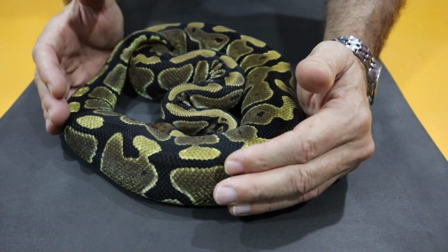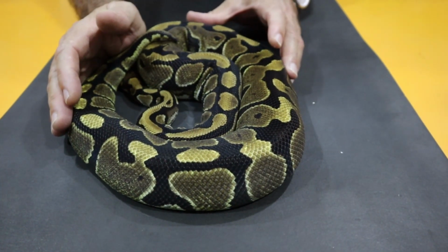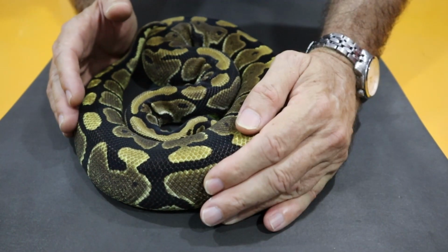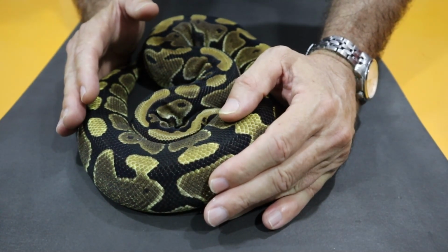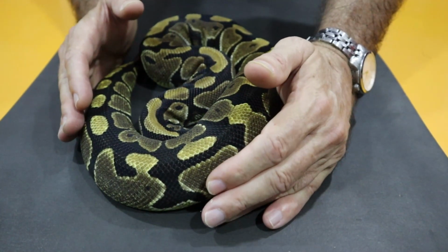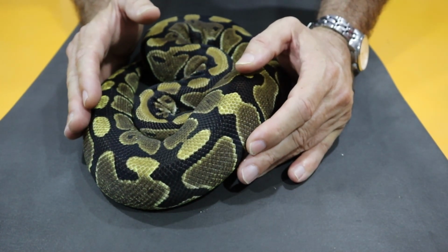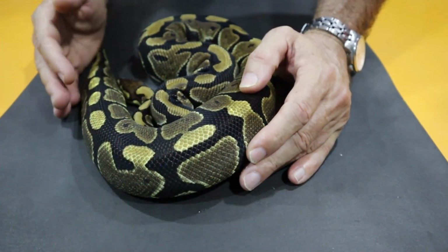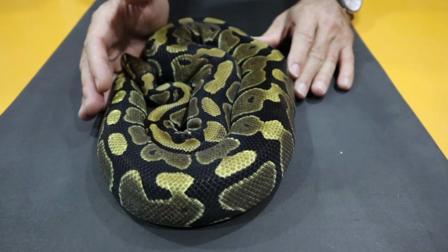I have two females that are 66% possible het albino clown, and they are up to age as well. And I also have one male 66% possible het for albino clown, and he is breeding this year to my two possible het albino clown females, and that really is a long shot. But when you've seen the pairings of the two hets that produced the clutch every year for the last 3 years, and you've seen the clutches that are produced by those two hets, there's a very strong possibility that they're carrying one or both of the genes.